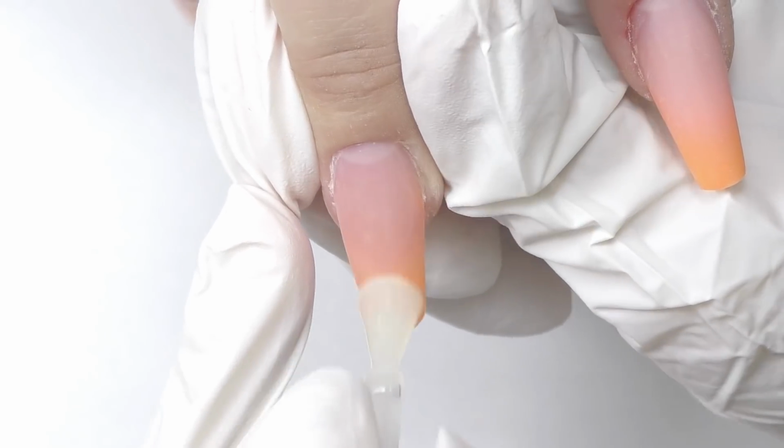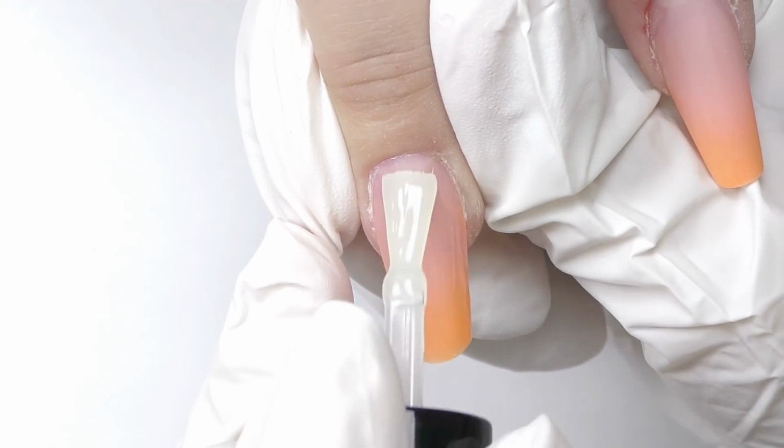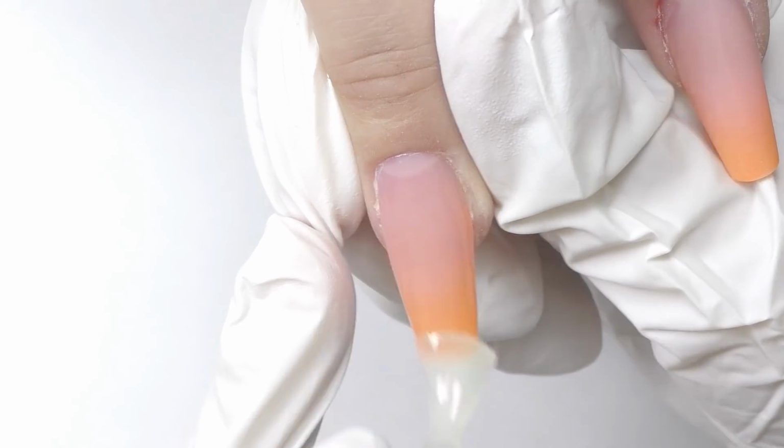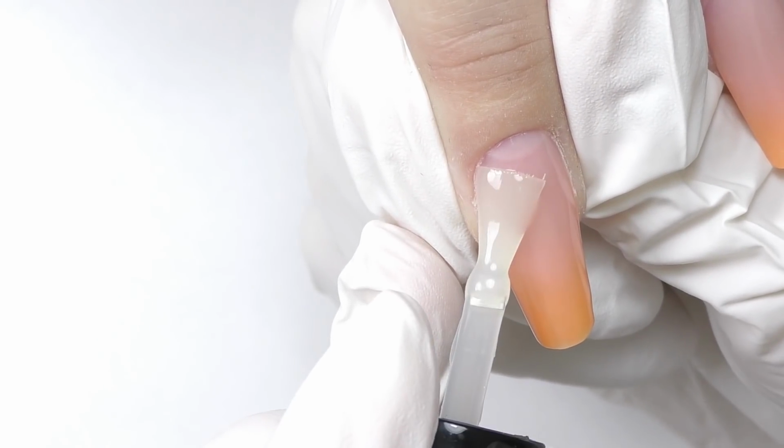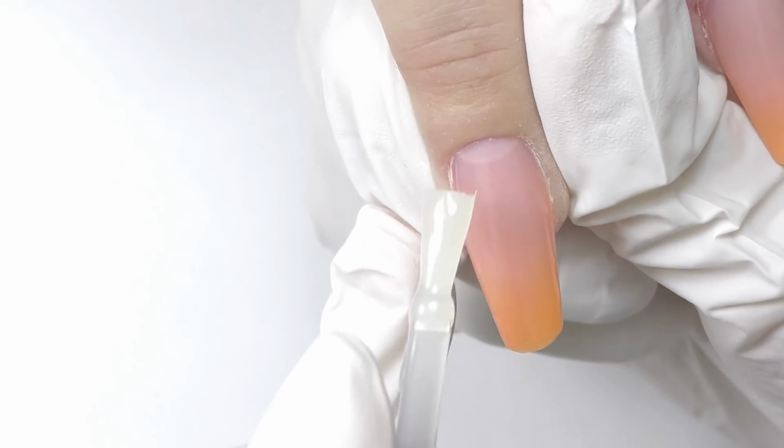Do not forget to buff and to remove the dust after filing, and then I will apply a top coat. So I am really curious how this design will look with matte top coat, so we decided to do one hand glossy and another one matte. So now I'm applying matte top coat.